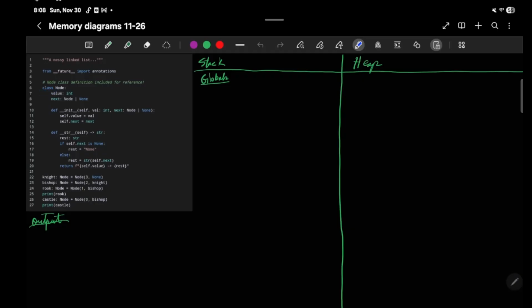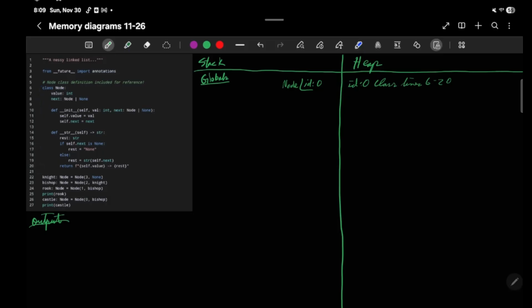We encounter this class. We're going to save it for later. So over here in globals, we're going to say node. And over here in the heap, we're going to give it an ID. It is a class defined from the first line down to the very last indented line underneath. So 6 through 20. All right. And then tie it back into the stack so we can find it later. And we skip right on down.